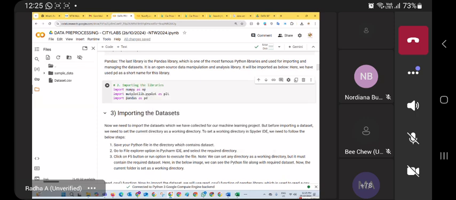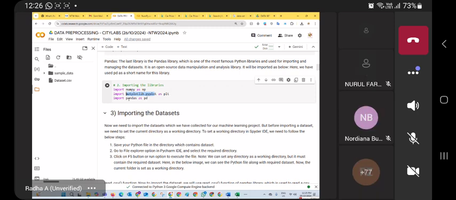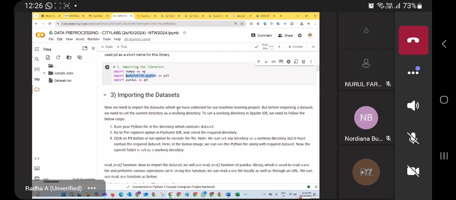So here also, matplotlib.pyplot. If you go for using two-dimensional static graphs, this library is especially used. If you want to plot any graphs. So the alias name is plt. Instead of matplotlib.pyplot, I use the word plt. Another one is pandas. Pandas is another library which is used for data frames, and for handling the data set as well.